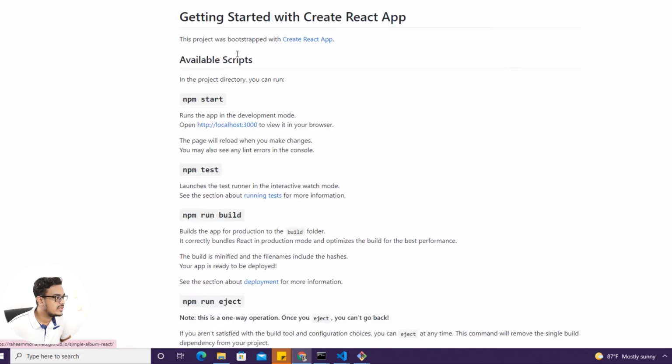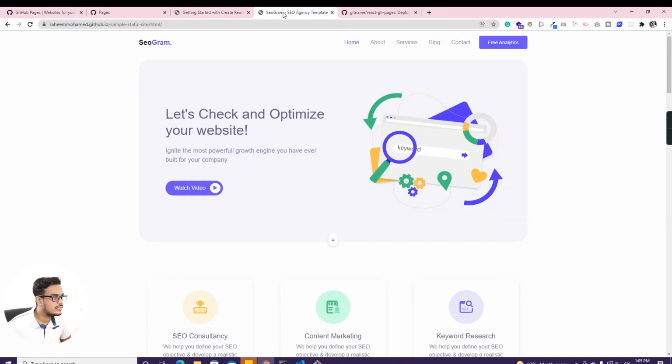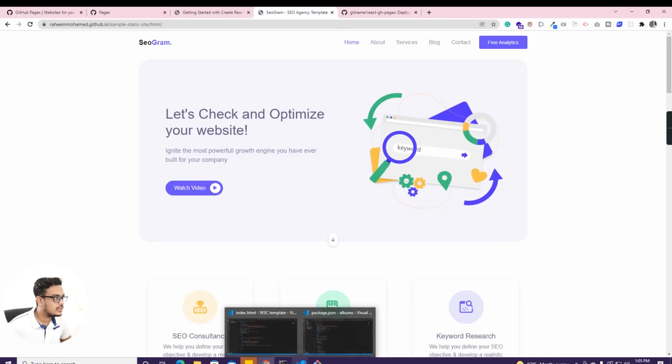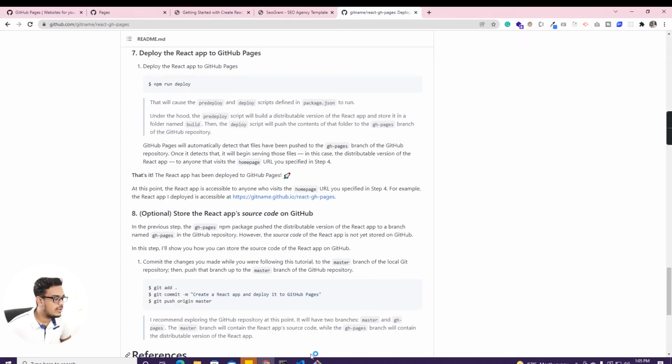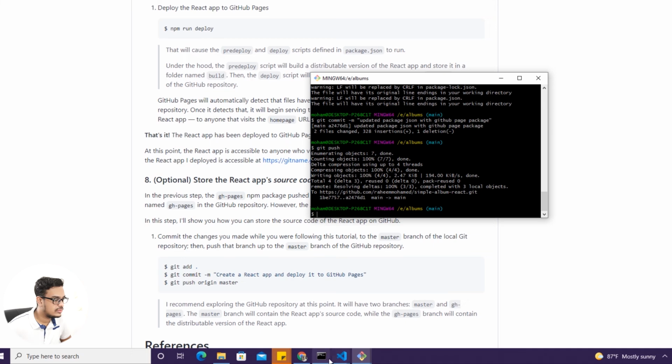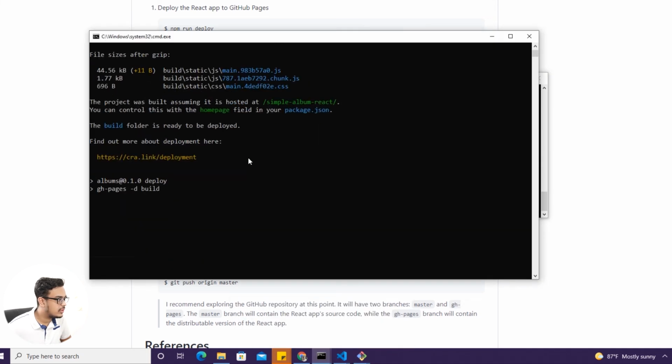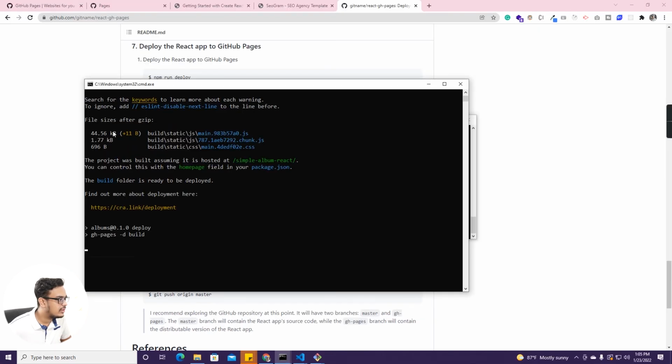So just refresh and see, it is not yet working. Anyway, we're following the instructions, and it's deploying, showing file sizes. Okay, you can see the packages.